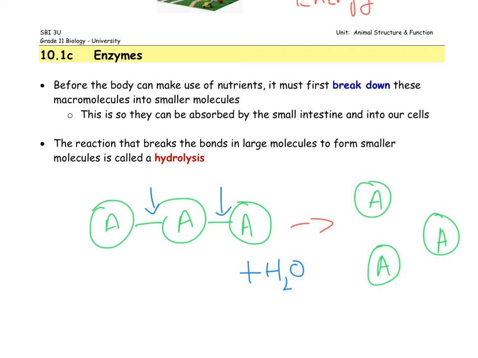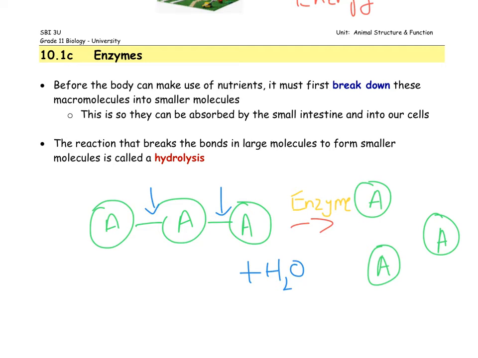Now, remember, the title of this section is enzymes. And so why is an enzyme a part of this? Why am I talking about hydrolysis? Because those hydrolysis reactions typically won't happen at all unless there's a presence of this thing called an enzyme. So an enzyme, I'm putting it over my reaction arrow, and that's to indicate that it's neither a product nor a reactant, right? It is recycled.